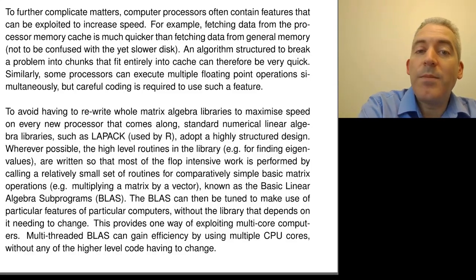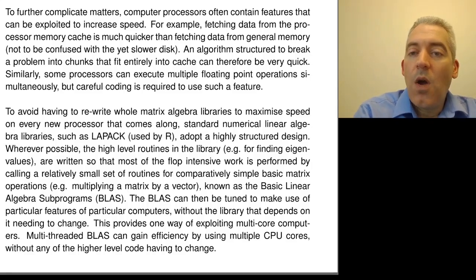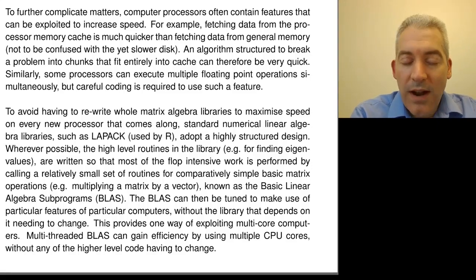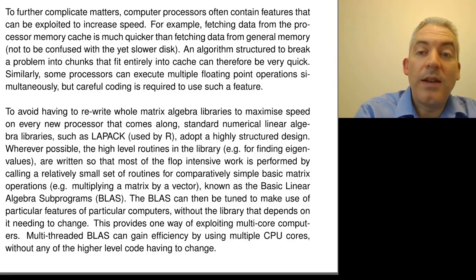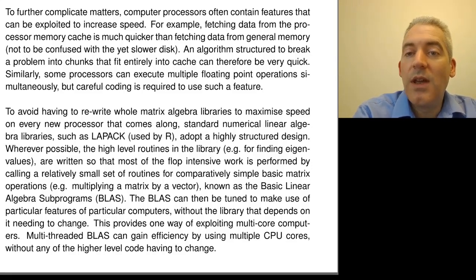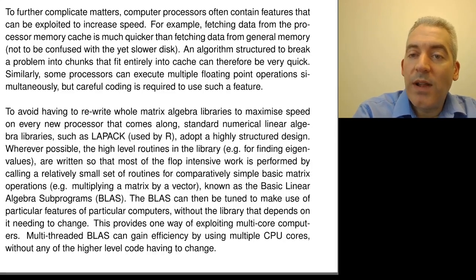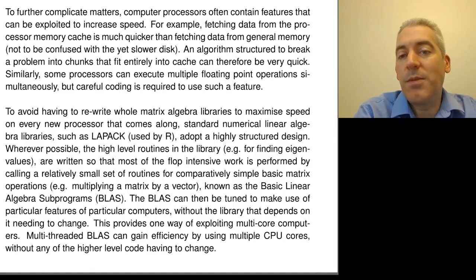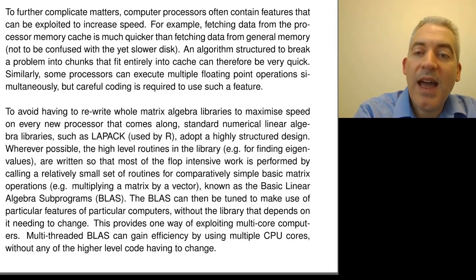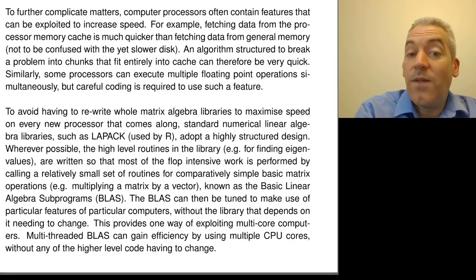But what that means is that as long as you are doing your operations in a way that is accessing memory sequentially, then your operations are very fast. But if you are accessing memory in a way that doesn't align well with the caching strategy, then your algorithm will be relatively slow, even if it involves in principle the same number of floating point operations. And so doing things in a cache friendly way turns out to be extremely important if you want to do floating point computations very fast.